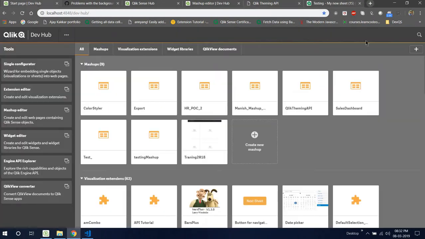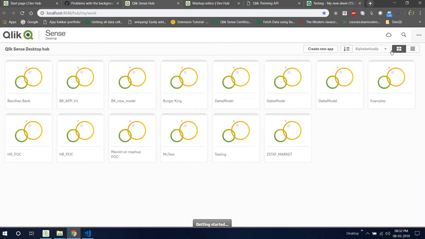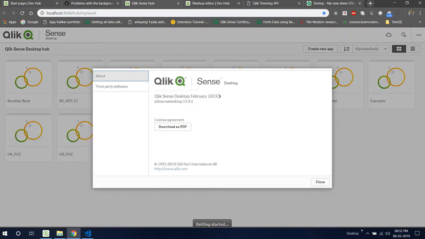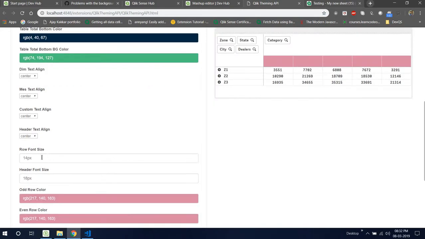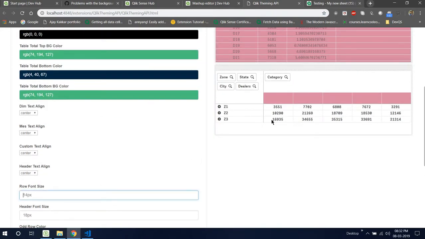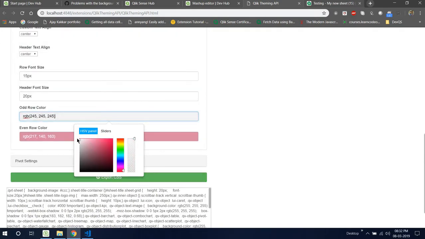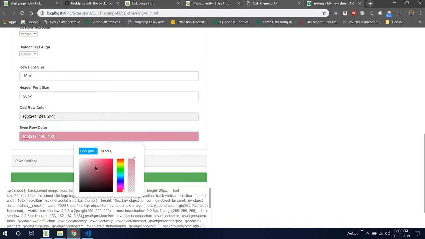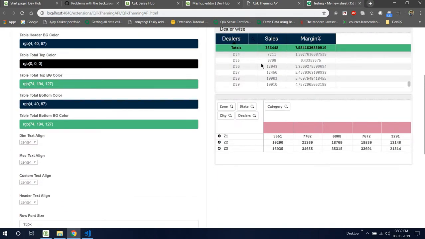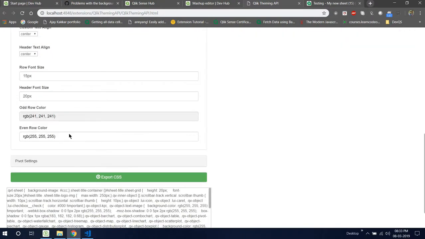And as you can see, everything is going forward on the new version of Qlik, that is the February one. The row font size, yes, I want it, let's say 15 pixels. The header to be 20 pixels, and odd color to be a little gray, even to a little more to the white one, and I have that right here. So this is looking quite nice. You can change this gray to some other color if you want. Table styling is done.